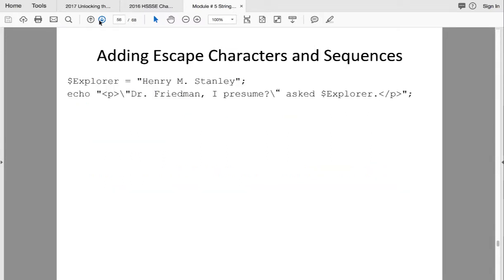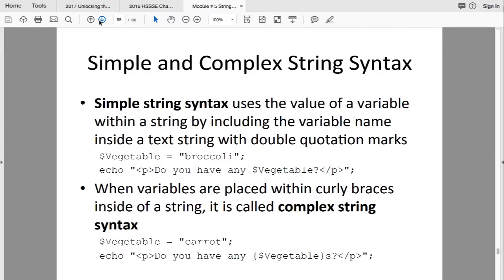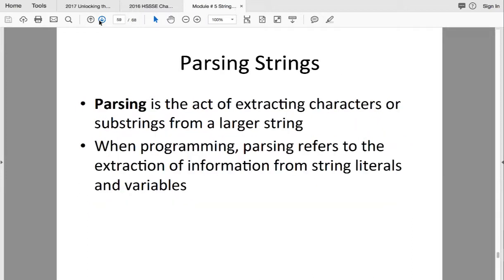So adding an escape character and sequence, in this case, this is what we will do, and this is the result of it. The simple and the complex syntax is this, and that is really important for you to remember. Again, example, $ variable, in this case is broccoli, and the echo, do you have any $ variable? And it will give me syntax in order for me to do that.